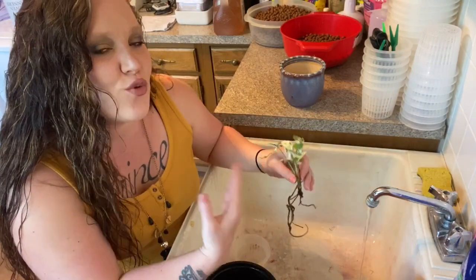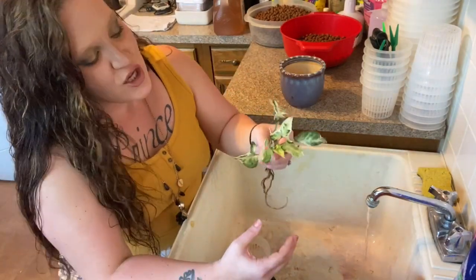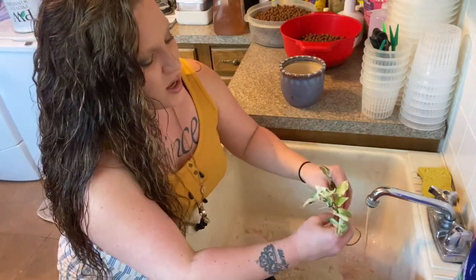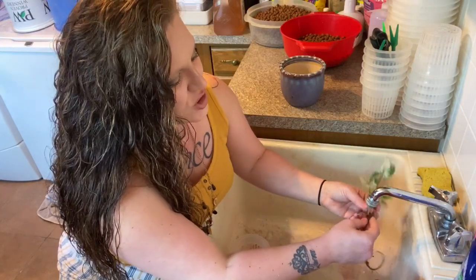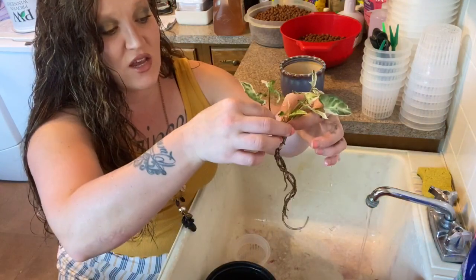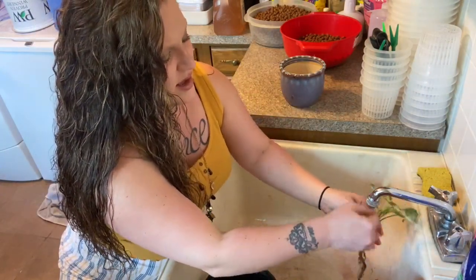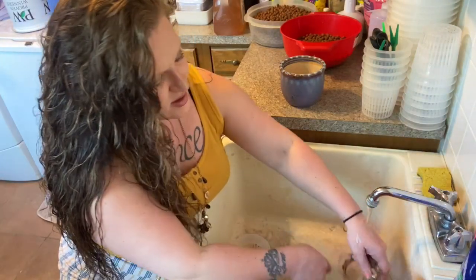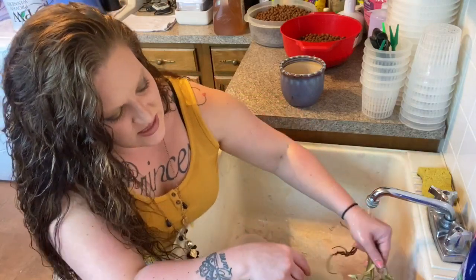I think it was too much humidity for this specific plant, and it was making it get mushy. So because of that, I think that is what created the mold to start forming near the base of this plant and on the leca balls. So I'm just going to make sure I thoroughly rinse this, and I'm going to gently try to get in between all the stems. And obviously I removed this out of the grow tent and moved it to a better location, so hopefully that stops happening.